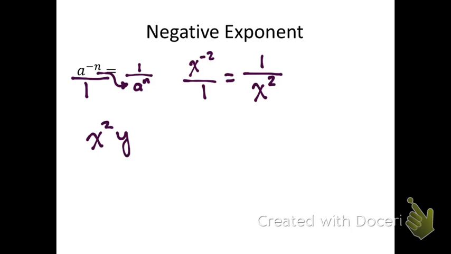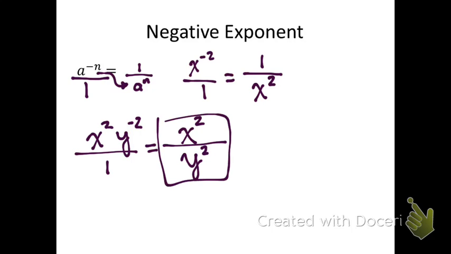Another example, let's try to make it a little harder. We have x squared y to the negative second power. Okay, make this all a fraction. We don't like this negative here. This x squared is positive, so we don't have a negative exponent, and we don't want to move that. But y to the negative second power is negative, so we just want to focus on this right here. What you do first is you make an equal sign and keep your fraction bar. The x squared is positive, so we want to keep it in the numerator. The y to the negative second power is not positive, so we want to move that to the denominator, so it's y to the second power. So we have x squared over y squared as our simplified answer.